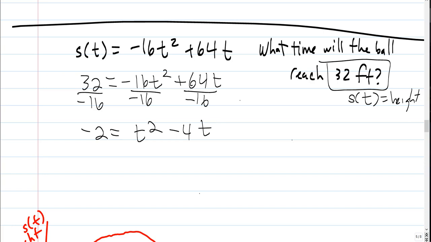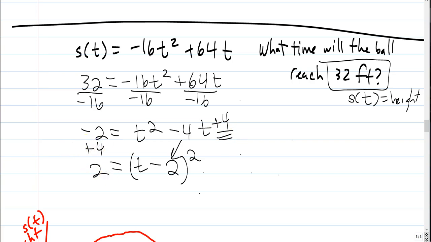We got a winner. Now, I could try to add the 2 over, and try to solve that, but that does not solve by factoring. So factoring is not my favorite choice here. What would I do? Well, since this is a 1 and since this is even, I would set up a perfect square, complete the square. T minus what? Half of that 4 would be 2. Squared gives me t squared minus 2t minus 2t, which is minus 4t, and negative 2 times negative 2 is a positive 4. So we complete the square with a 4 added to both sides.